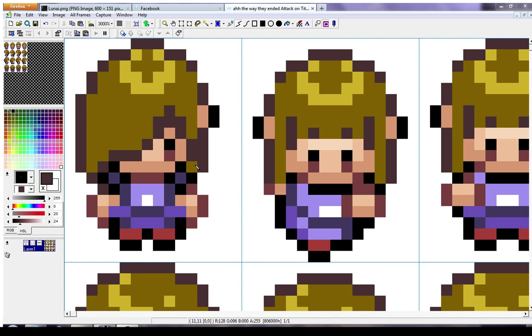And then her hair on her other side tucks in behind her ear, but it still covers the ear, so I have to get that.